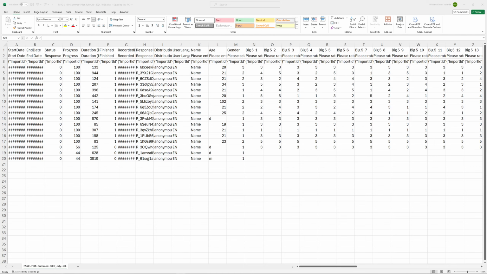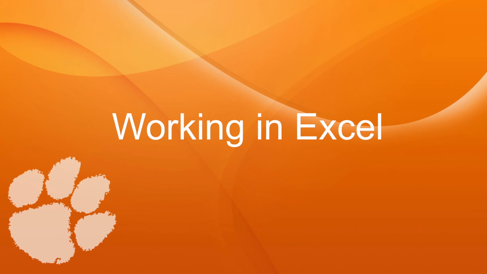All right, so now at this point on, we're going to switch over, and now we're going to talk about how you can follow along. This is the file that you're going to get and download from your assignment in Canvas, and you'll basically be at the point that I'm at.